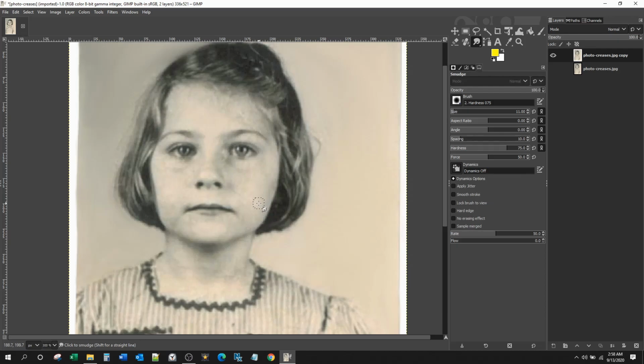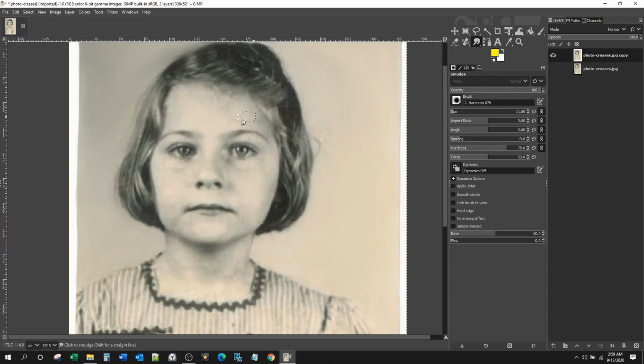Okay, here on the side of her cheek, let's see, right here looks like a good color to start smudging. Yeah, her cheek looks a little speckly there. And now over here on the side is a little bit more shadow. So I'm just following the contour of her face, trying to make sure that I'm not overdoing it. We don't want to overdo it, because then it won't look natural anymore.